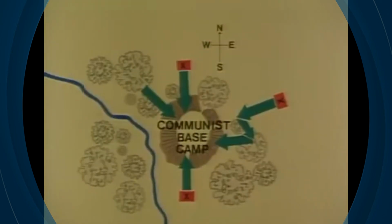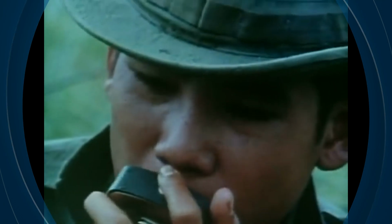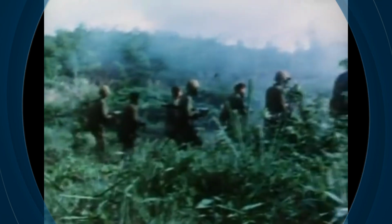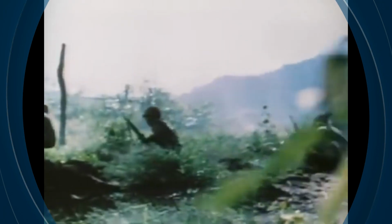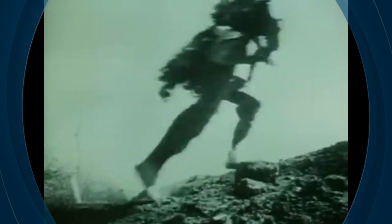American troops encircle and outnumber the North Vietnamese. They invite the North Vietnamese to surrender, but expect and get no response. Two infantry companies move up the slope, drawing the main fire. A third company attacks from the north. It sweeps through the communist camp. But in the drawn-out action, the majority of North Vietnamese manage to slip away.